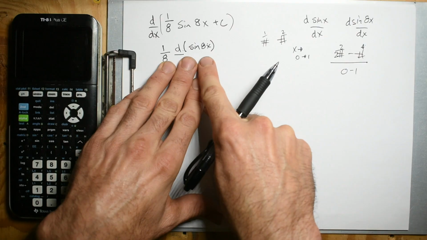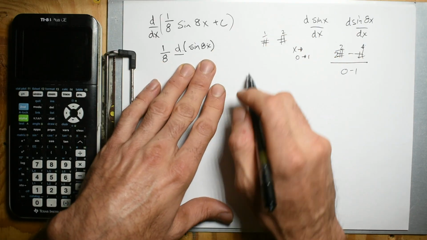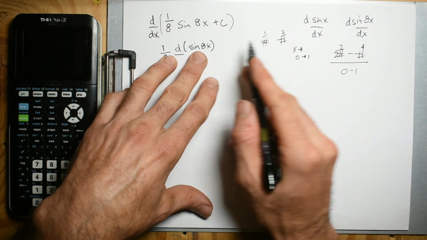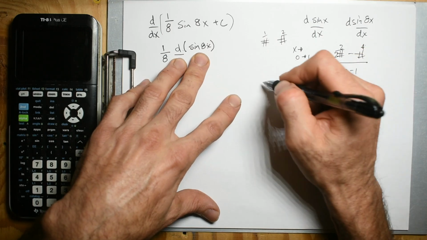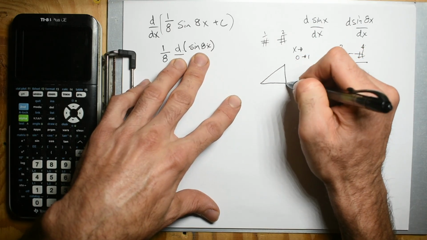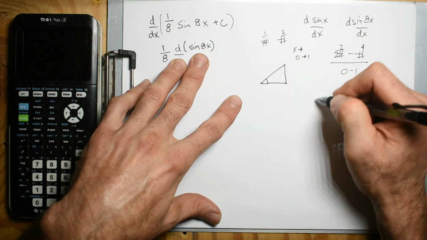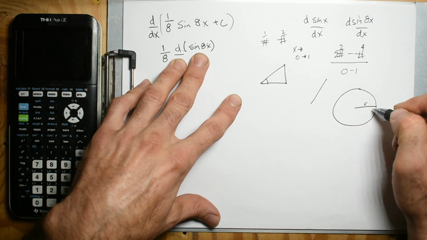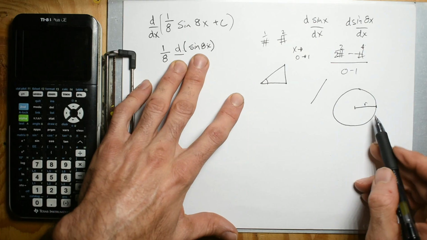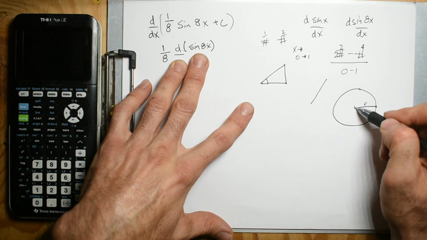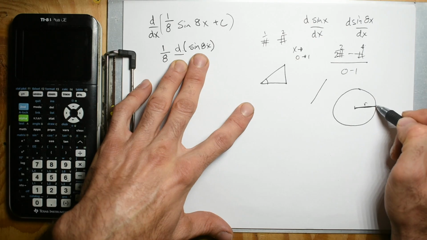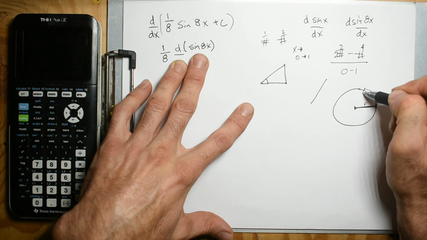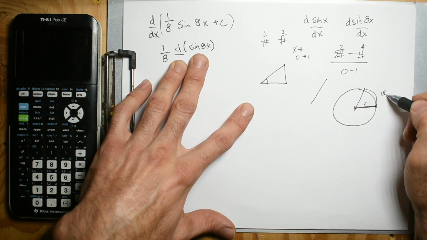That's always a great way to do it, especially if you can change something by 1. Now, changing by 1 radian is kind of huge. When you're dealing with trigonometric functions, this x is in radians, and it's always good to draw a triangle. 1 radian is about 60 degrees, and why is that? Radians are defined by taking a circle, measuring a string the length of the radius, and then draping that string around the circle. You'll get to about 60 degrees. That's going to be 1 radian.